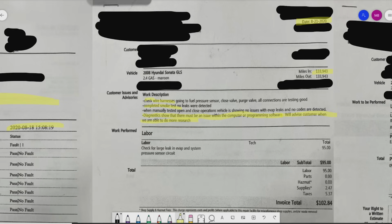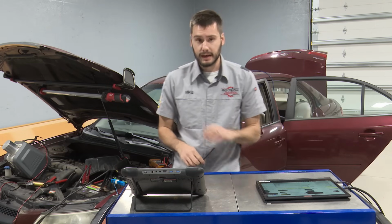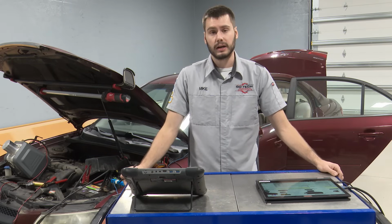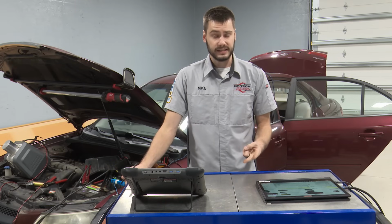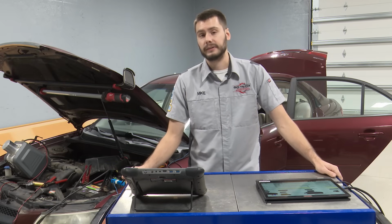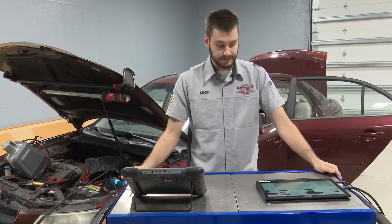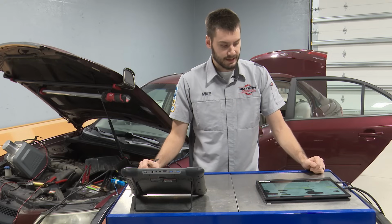What diagnostics showed them that it was a computer or software issue? So this customer dropped another $100 to have it smoke tested. And don't get me wrong, guys, I am totally fine with charging for diag. 100%. Every shop should be charging for diag because it takes a high level of equipment and a high level of skill. But now the customer spent over $500 and they still don't have this car fixed, okay? It's been in the shop now multiple days, less than 220 miles on it between the two diags.